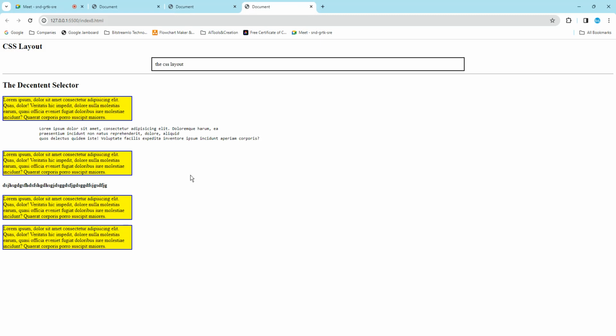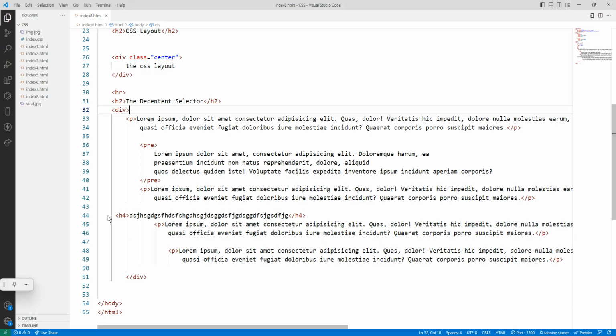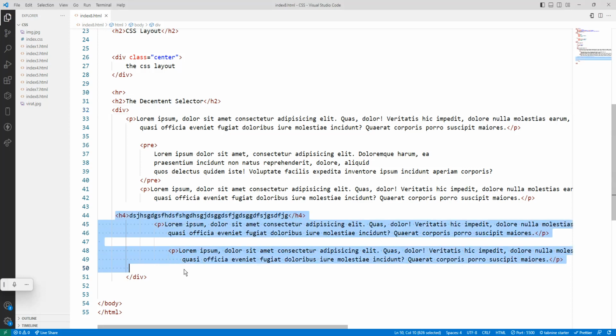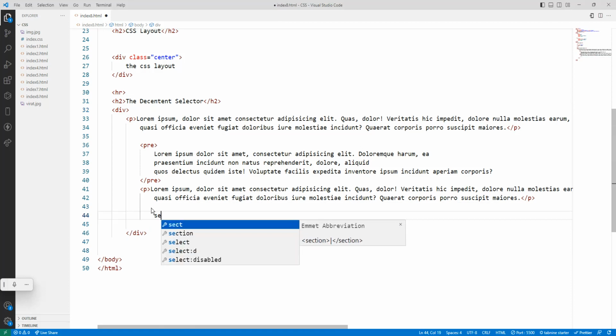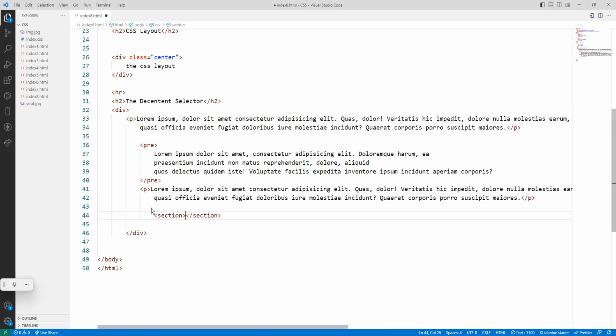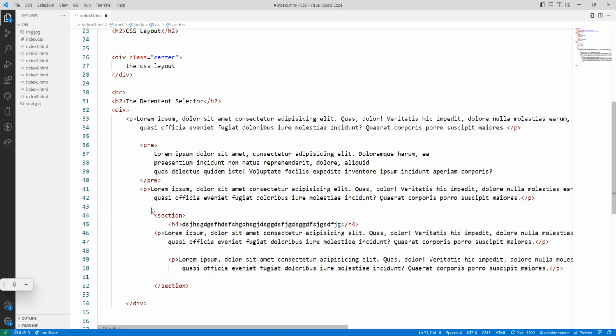So what happens with the child selector? We are going to take up one more example here. I will cut these two, Ctrl X. I will add one more element called a section. Ctrl V, Ctrl S. Now we will see here.